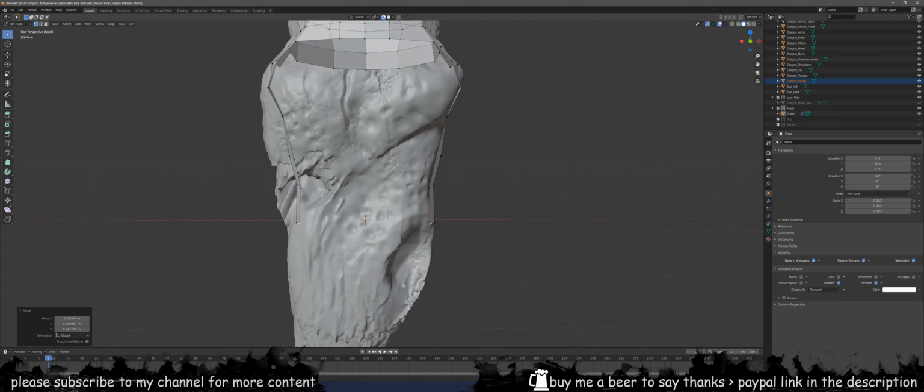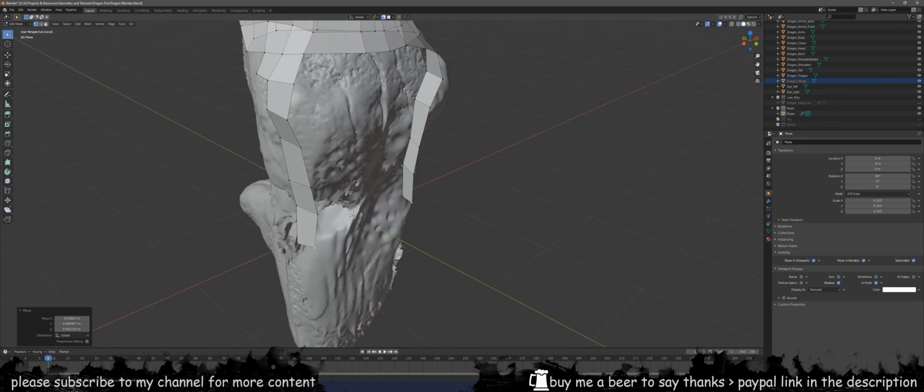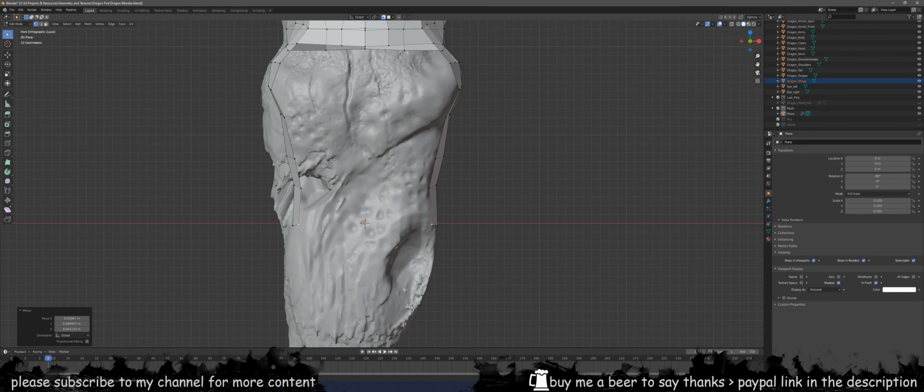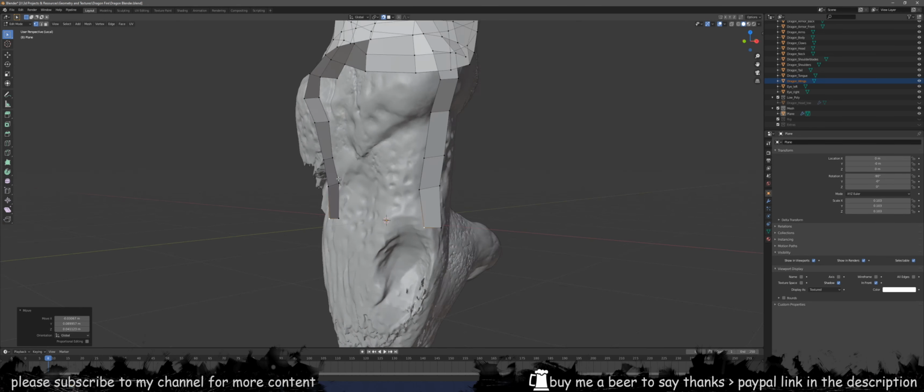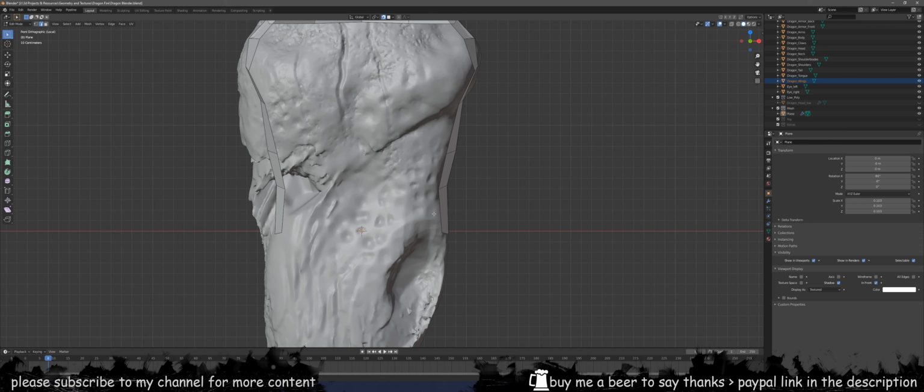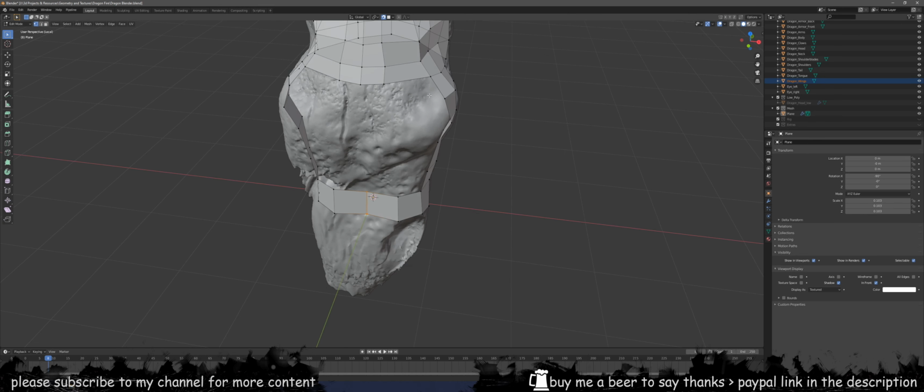Now, I don't want to make these cavities into the normal mesh, because it would basically be a problem if I do that. But what I am going to do is act as if that doesn't even exist. So the reason why I'm saying that is because I'm just going to go over here like that, and I'm just going to unite all of these meshes, all of this topology.